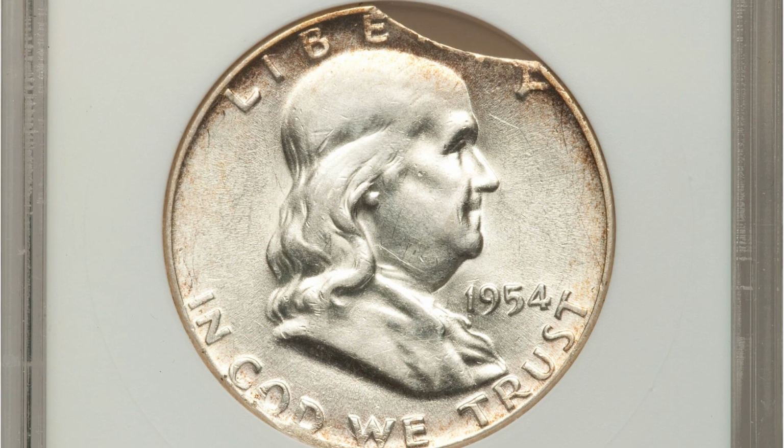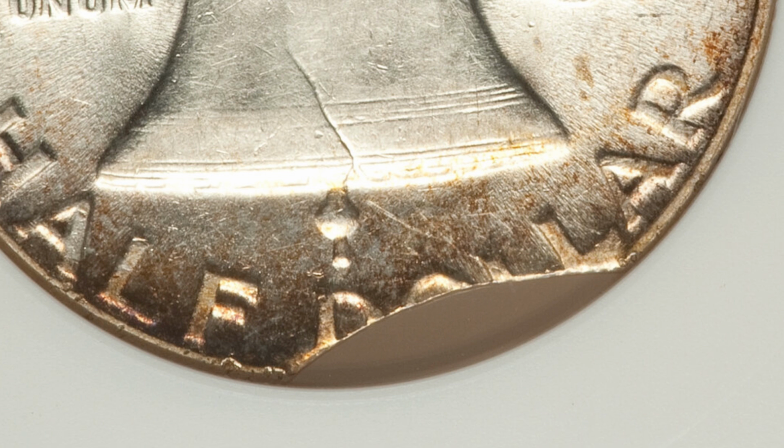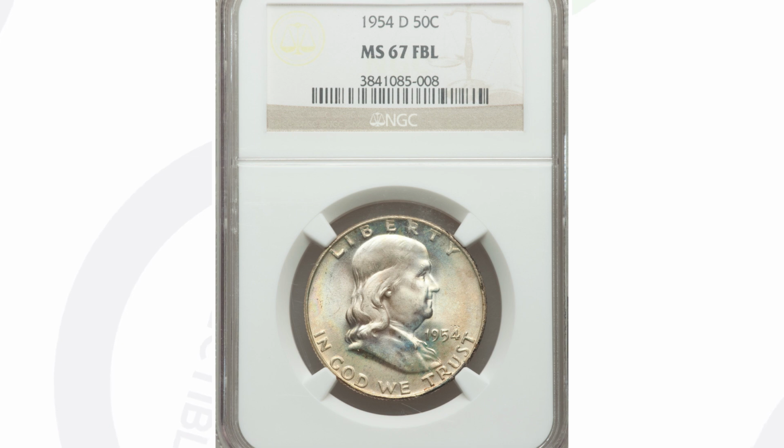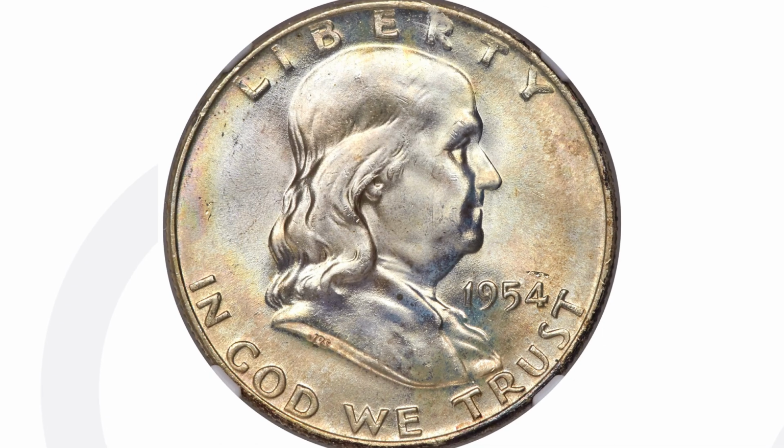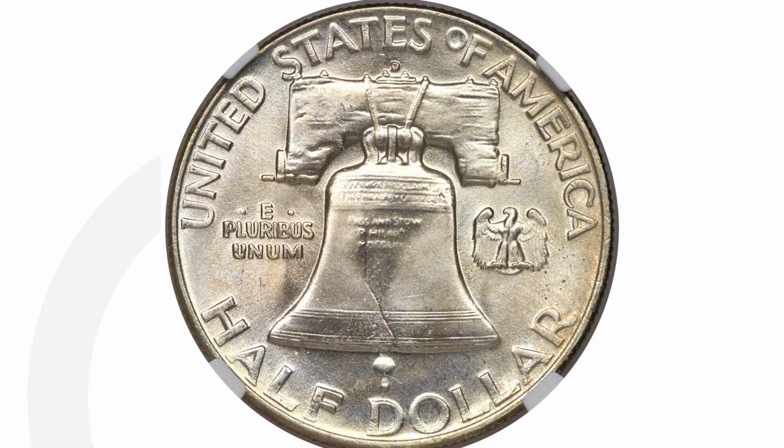Now here is another clip, a large clip taking place here on the 1954 half-dollar coin. Graded by Tiffanys at an AU50, this coin sold for over $125. Not too bad. Here is a 1954 D mint mark. Now this coin sold for over $4,000. Now just because you have a 1954 half dollar does not mean it's going to sell for $4,000. It all depends on the grade, which is the condition of the coin.